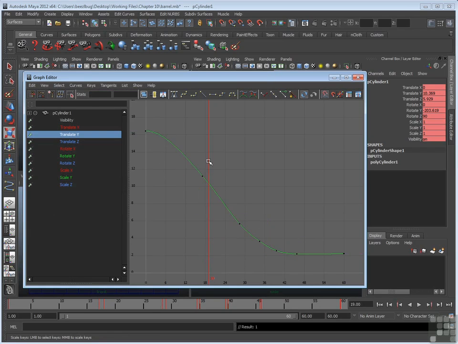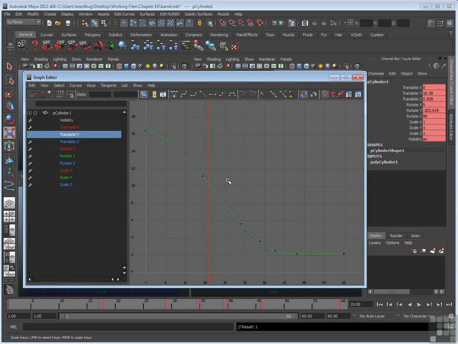This also works on smaller sections. I can pick just a few keyframes in the center, like maybe down here, and scale those. In fact, I can scale from the center and have the keyframes go towards each other to shrink that section of the animation. So again, if you want to scale, pick several keyframes, or all the keyframes, choose your Scale tool, then middle mouse drag from the point where you want to scale around.